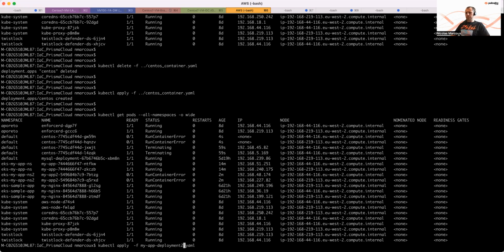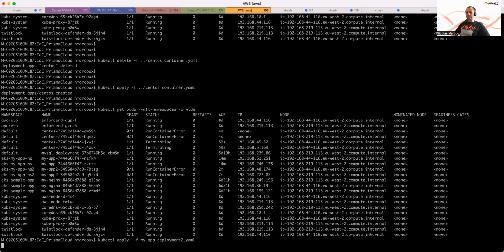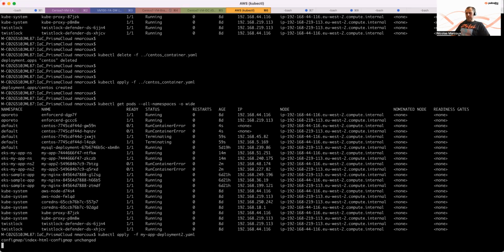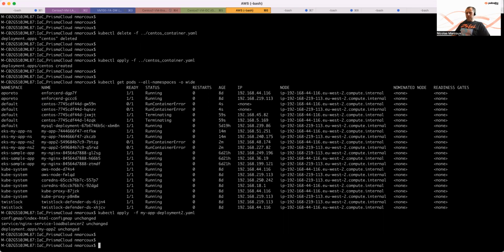So app deployment. So I need to, yeah, I can apply it. I think it was not running. No, it was, yeah. Okay, let me actually first delete it to make sure there is no confusion. Delete.